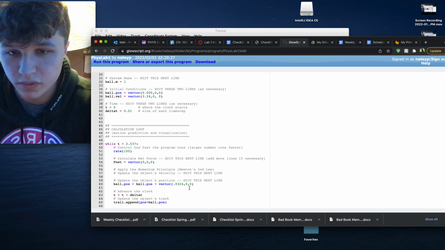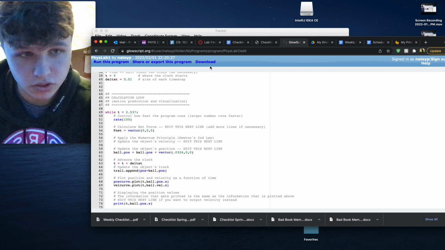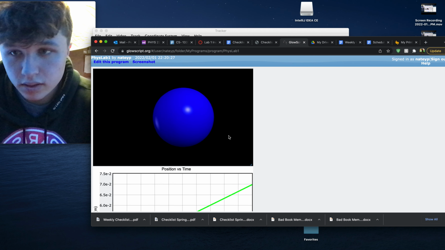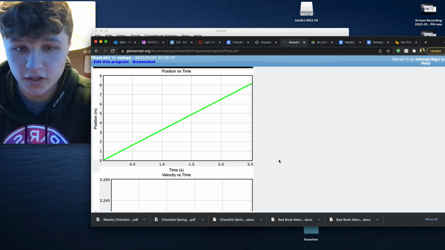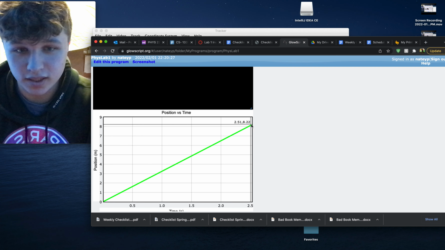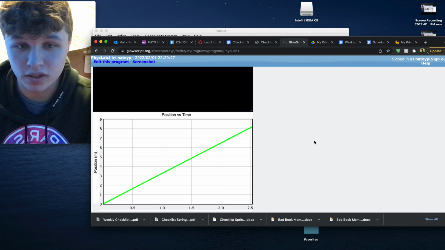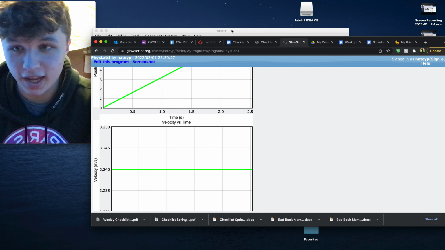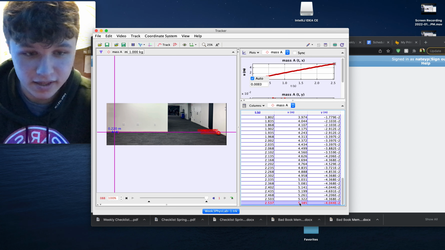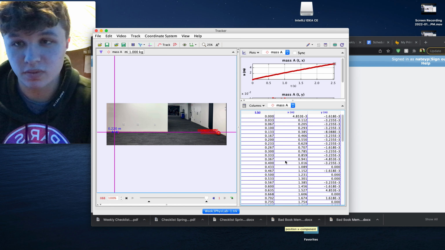And then what I found after that was I just ran the code, and let me show you what I came up with. So the predicted final position is around 8.28, obviously a straight line in this model, just using the initial velocity that I found using Tracker. So let's compare that to the actual, 5.385. So as you can see, it was not a very good prediction. It could have been a lot better. But let me explain why this was.